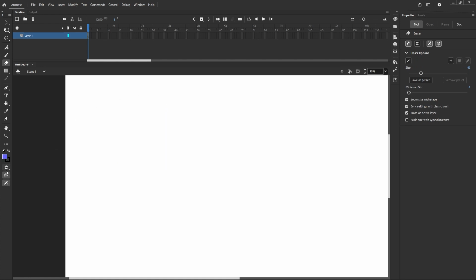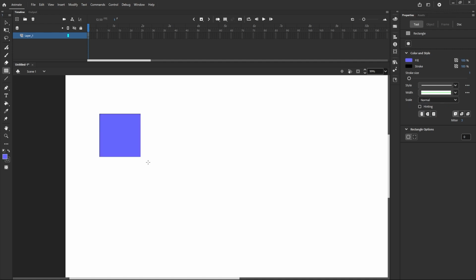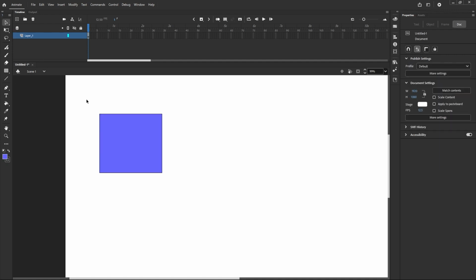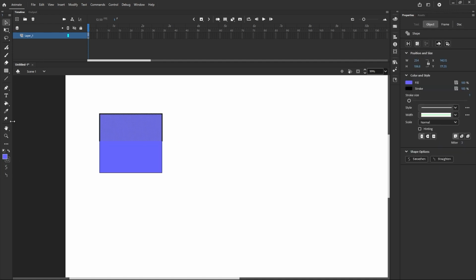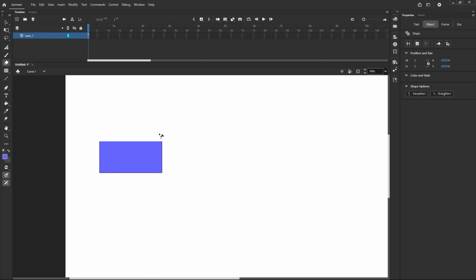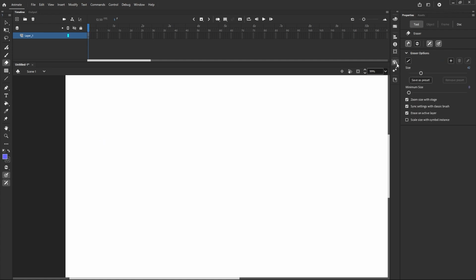The whole segment or portions of the segment we can remove. Select this portion and take the eraser tool and use this one. Okay, and remove that portion by portion, segment-wise. Okay, so these are the options.